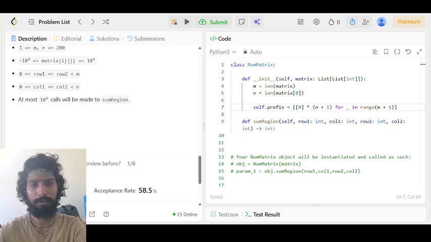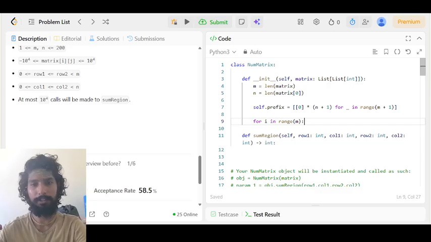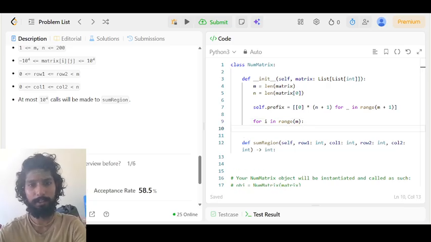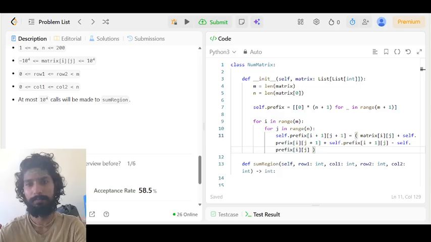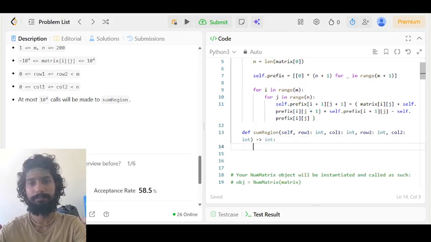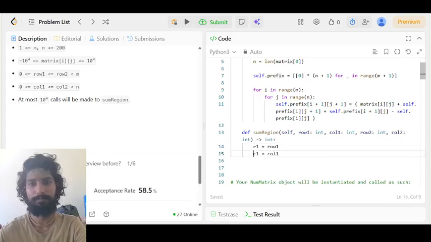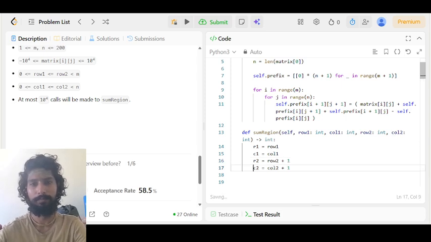Then we write the loop for i in range m and for j in range n. We compute the prefix sum by the formula. Then we start writing the sum region function. Finally, we return the answer.